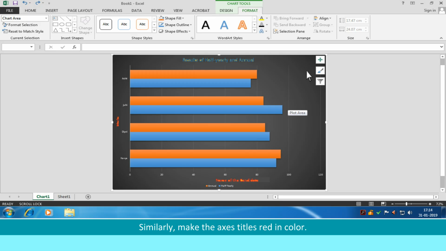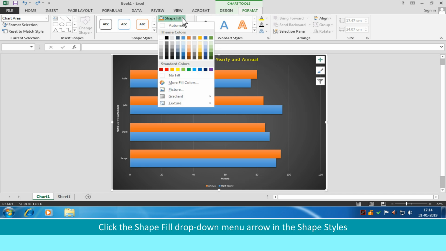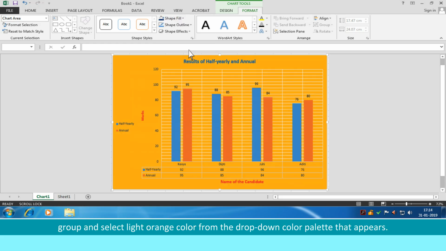Similarly, make the axis titles red in color. Select the chart as a whole by clicking it. Click the Shape Fill drop-down menu arrow in the Shape Styles group and select light orange color from the drop-down color palette that appears. This will set the background color for the chart. Fill the chart background with light orange color.